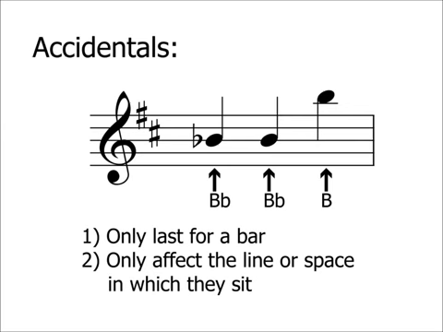Now, it's easy to forget this rule, so sometimes, but not always, a piece of music may put an accidental in brackets to remind you of the correct note to play. If I did want the second note to remain a B and not a B flat, this is where I would use a natural symbol. The natural symbol means cancel any previous accidental in the bar which may affect this note.